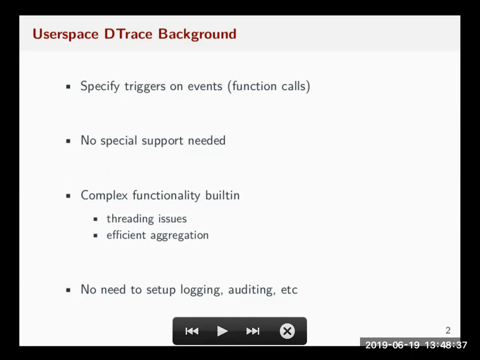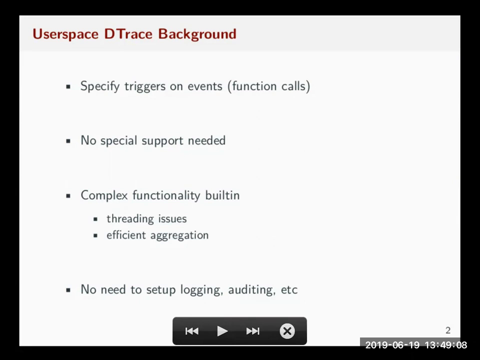So if you want to record the sum for all the times a function is called across many different threads, normally you do something with locking, or you have to record values per CPU and aggregate them later, something like that. A lot of that is a primitive of the language that DTrace scripts are written in, so it's very quick, very common to do. It just makes things a lot easier.